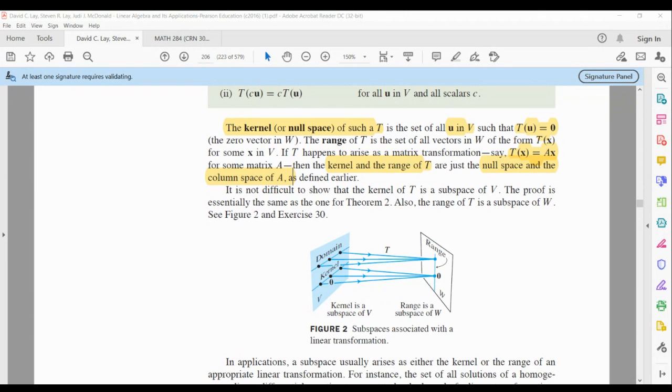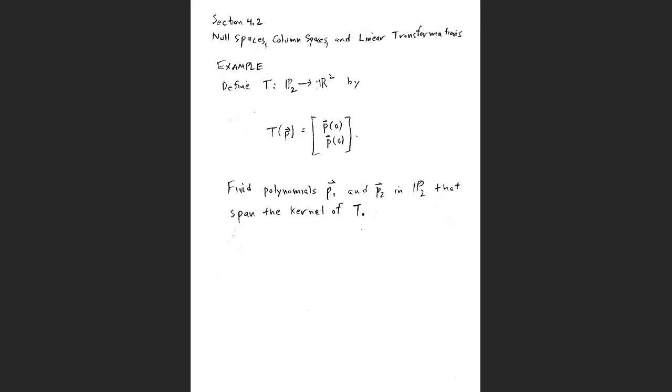So I want to do an example with you of this transformation. Let me give you a moment to copy it down, and then we'll go over it.